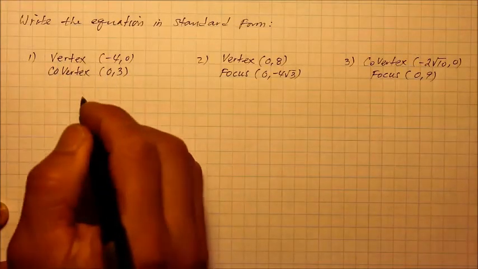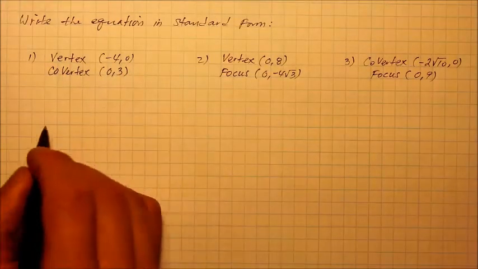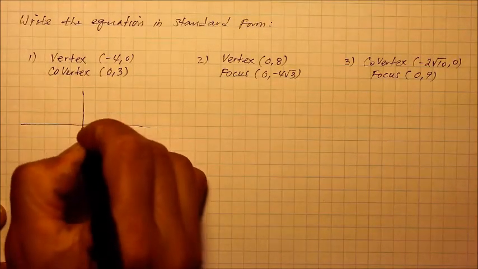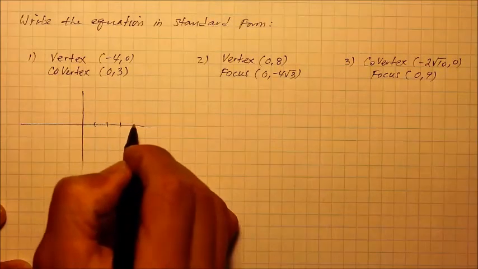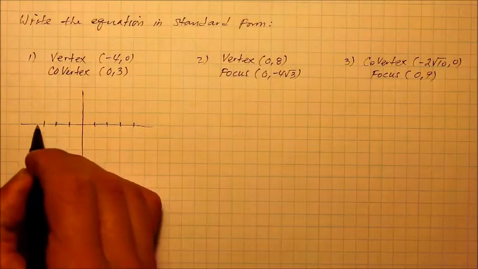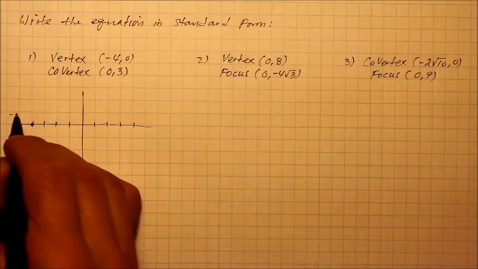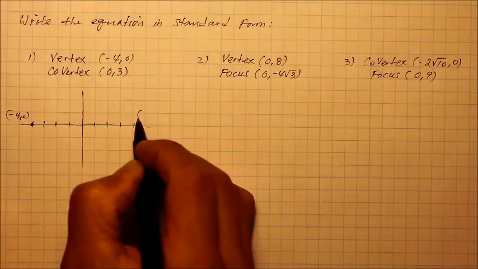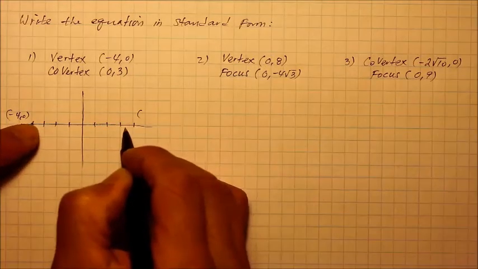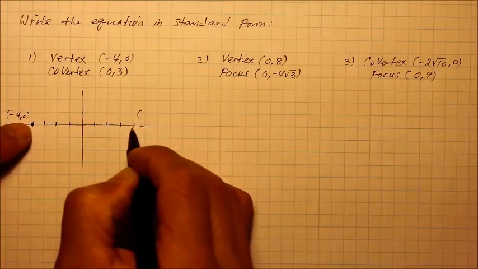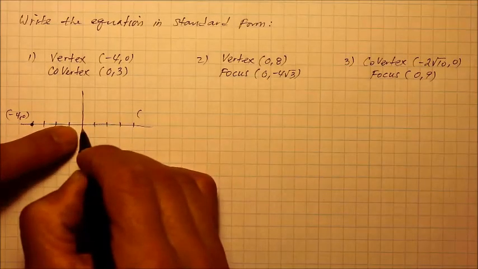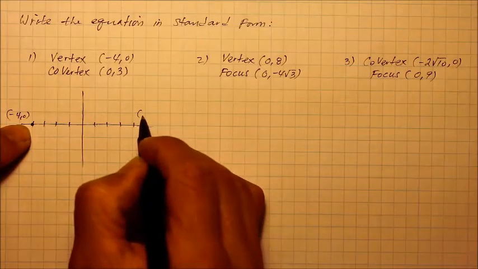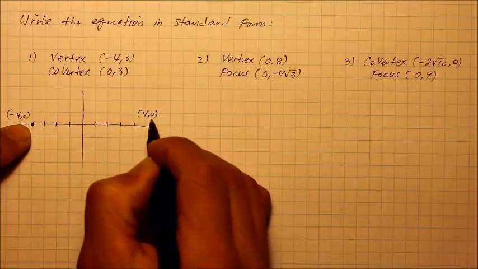In fact, let me just start plotting those things. Here, let's say -4 and 0. So here we go, 1, 2, 3, 4. Here's a vertex at -4 and 0. That means on the opposite side, this is assuming again that the midpoint between the two vertices is at the origin. When they give you one side, we just know that the other side is exactly the same thing, symmetrical.